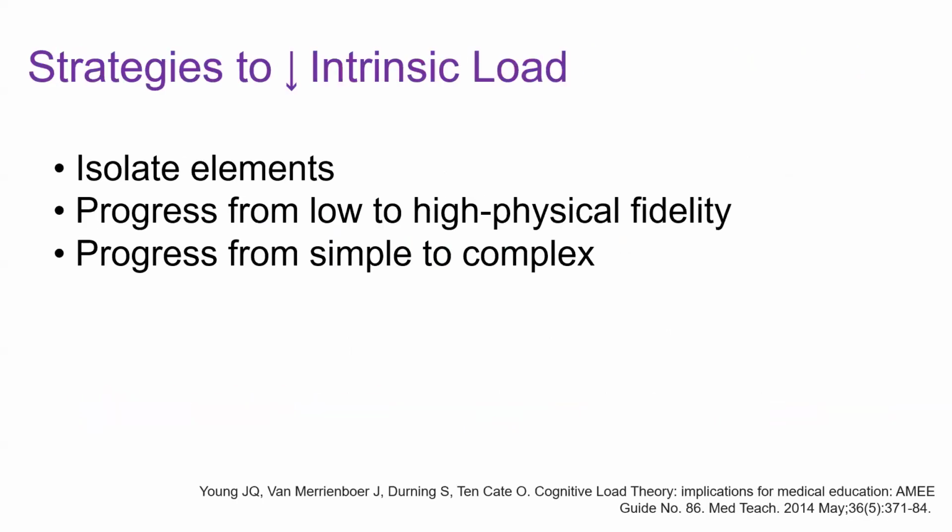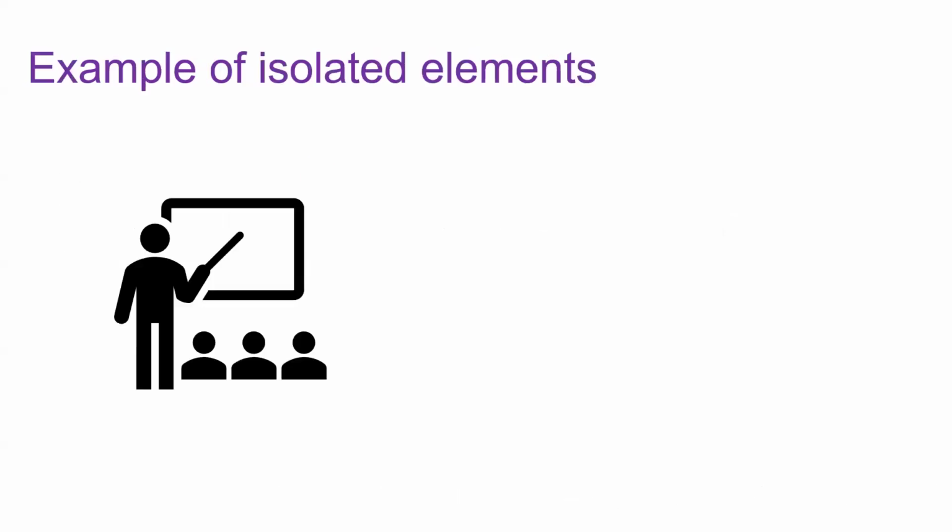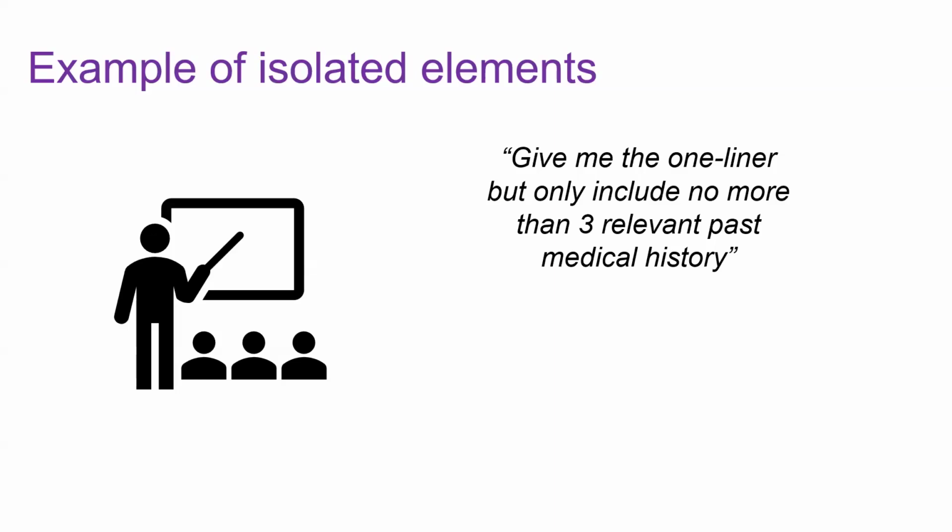The article that is referenced multiple times in this talk talks about different strategies to decrease intrinsic load, and they're listed here. I want to specifically talk about isolating elements as a strategy. So let's pretend you're on rounds and you turn to the student and you want them to start presenting. One prompt you could give them is, give me the one-liner, but only include no more than 3 relevant pieces of past medical history. So this is really respecting that the working memory can only accommodate 7 different facts.